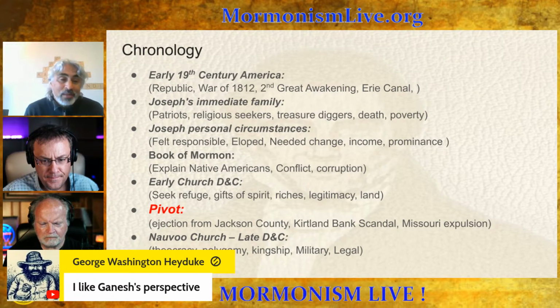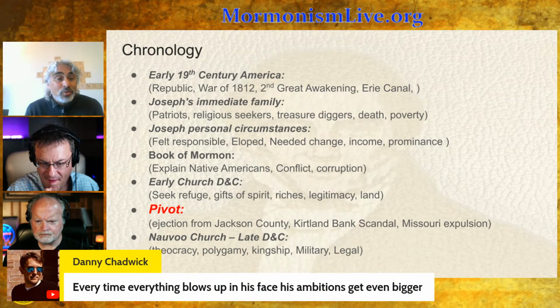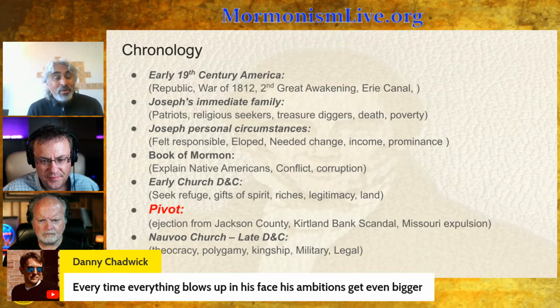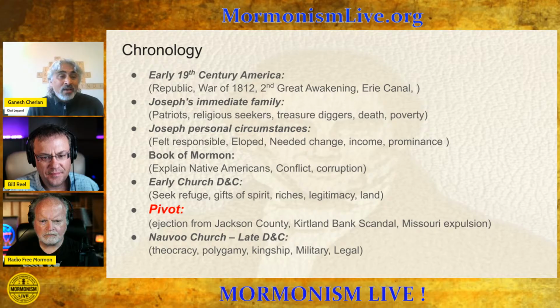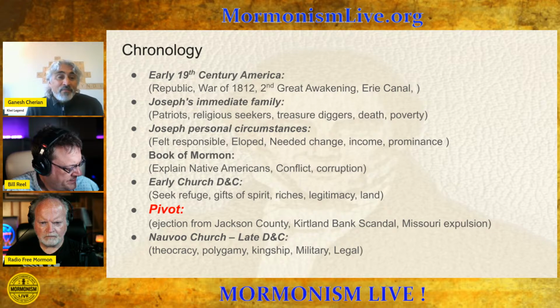So yeah, and that pivot often leads, and you're right, Bill, these pivots are throughout his life. Everything's a pivot. You know, the loss of the 116 pages is a pivot. I think a really big pivot is when they transfer from Harmony, Pennsylvania to Fayette, New York. That's a huge pivot. Joseph wasn't expecting to get kicked out of Harmony, or for it to be so dangerous for him to still be there. He was expecting to do all his work there, and then it went to Fayette, and the loss of the 116 pages, he didn't envision that either.